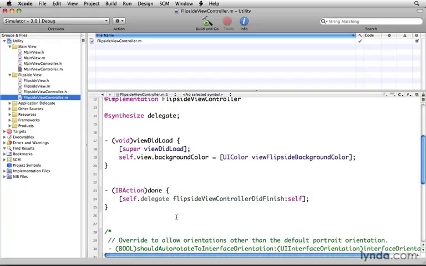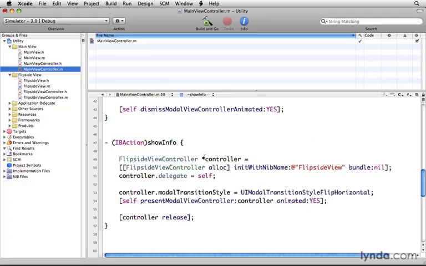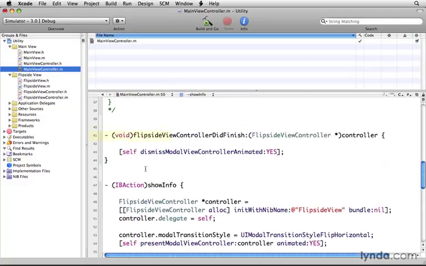And effectively what's going to happen is back over in our main view controller, if I take a look at that, let me take a look at the header file. Notice that the header file of the main view controller on line 11 says that I'm going to implement FlipsideViewControllerDelegate. I'm going to volunteer to be a delegate for the flipside view controller. So when it issues that command, I'm going to do it. Well, what is it going to do? If I come back over and take a little look here, on line 41, here's the method that actually gets called. flipsideViewControllerDidFinish is passing basically a copy of itself in there. And what we're now saying is, yes, the main view controller will take care of dismissing that away.